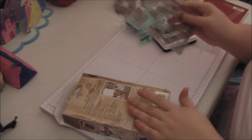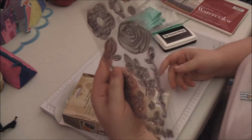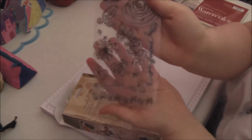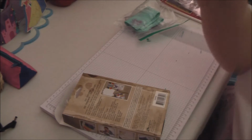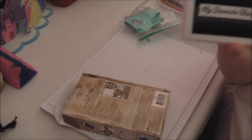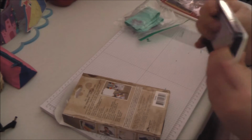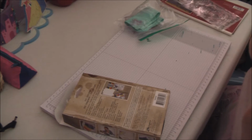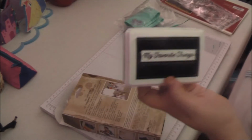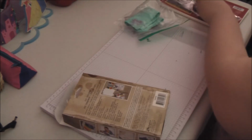And because my mom took the stamp set out of here, I just pulled off another random stamp set that I have. I have my favorite things ink. It is watercolor as well as Copic friendly. The cover's coming off a little bit. But yes, it is watercolor as well as Copic friendly. So that's what I've pulled out to use there.